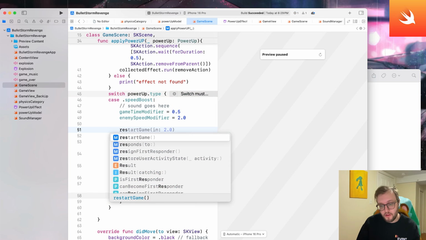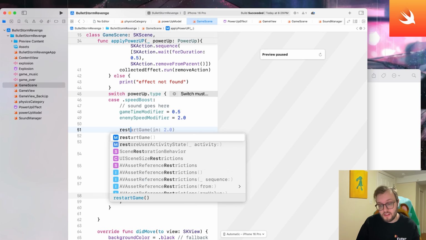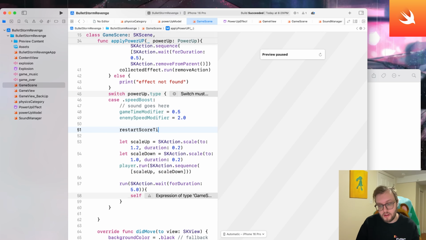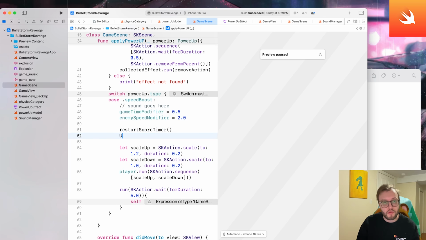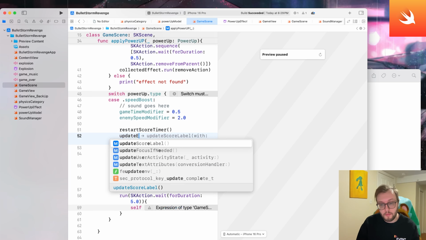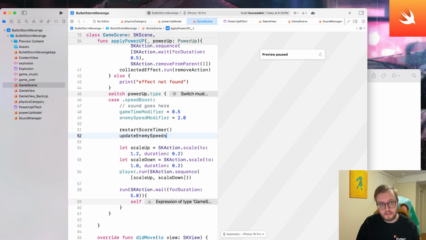So let's go ahead and reference them now. What we're going to do is restart the score timer, and then we're going to update the enemy speeds. So this one's going to restart the timer with a new rate, and then we're going to apply new enemy speeds, which also means when the power up ends, we're going to have to reset those things back to normal.